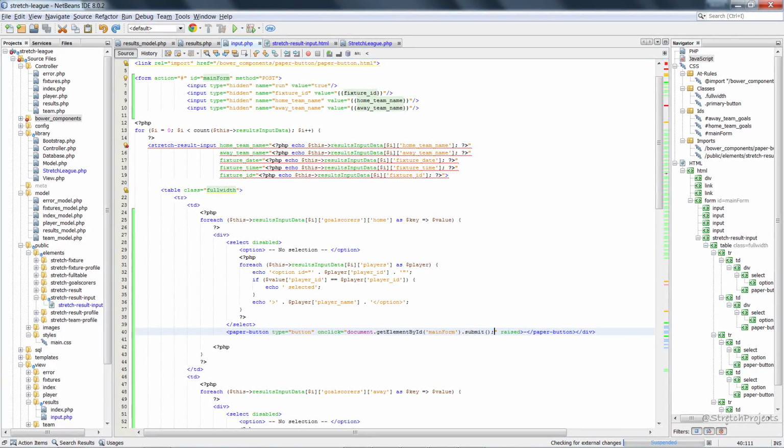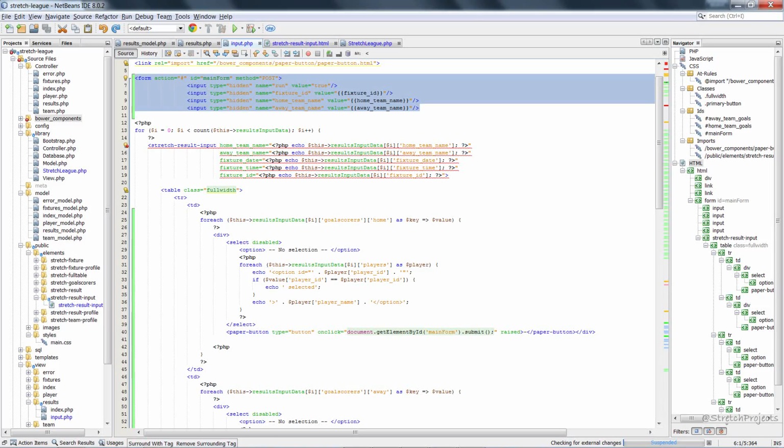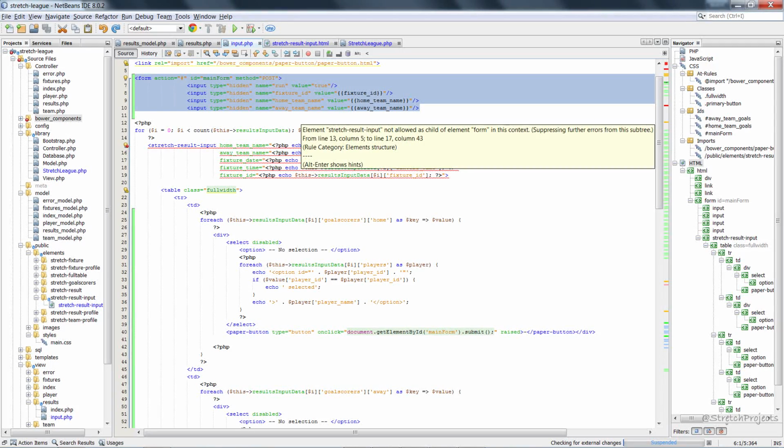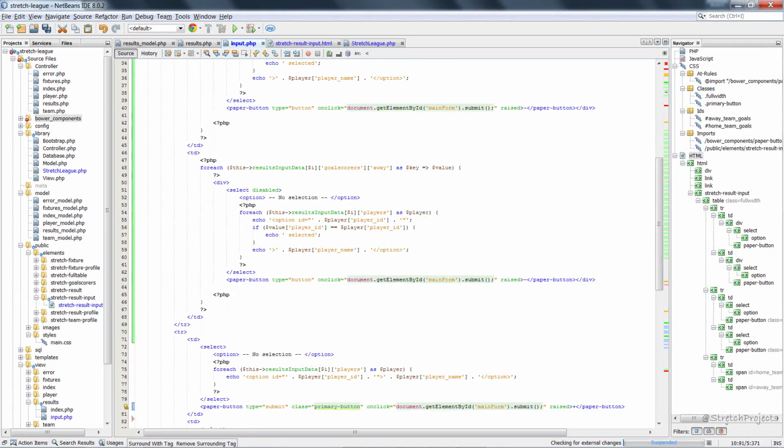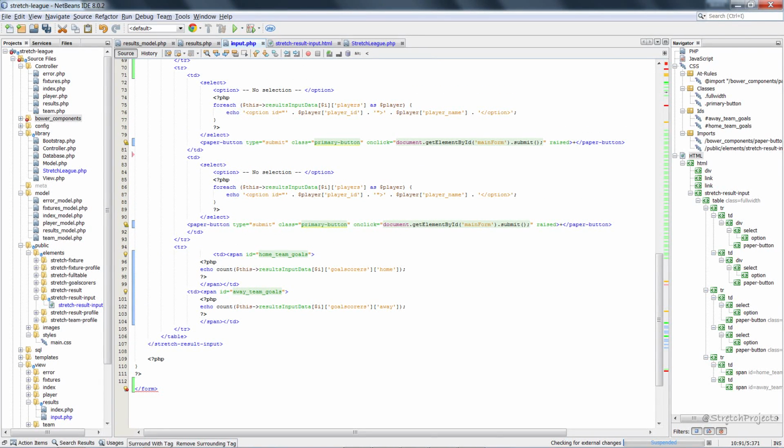We want to do more than simply just submitting the entire form, however. At the moment, if we click one of the delete buttons, we're not able to determine which entity it is that we want to delete, or indeed whether we want to add a new player. And so I'm going to narrow down the actual scope for each of these forms, and we're going to have multiple forms, one for each specific section. So if we comment all of this out, we can begin at the bottom, because this will be the easiest to implement.